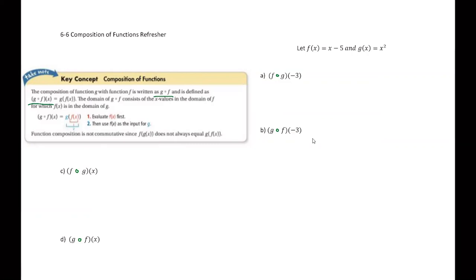And this notation here on the right side of this equal sign should look familiar. We looked at this a little bit back in chapter 2. I know it's been a bit. But basically the idea when you're doing a composition of functions is you work inside out. So you figure out what the inside function would equal, and then you plug it into the outside function. If you look at what it's saying here, it's showing you that. So we're going to look at just a few examples. Like I said, I just wanted to make sure this was a little bit fresh on our minds before tomorrow's notes, because it should help us with some of what we'll be looking at.